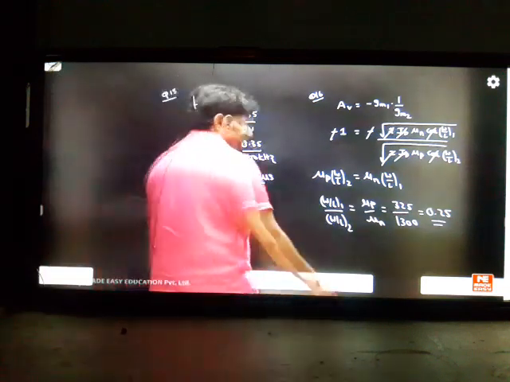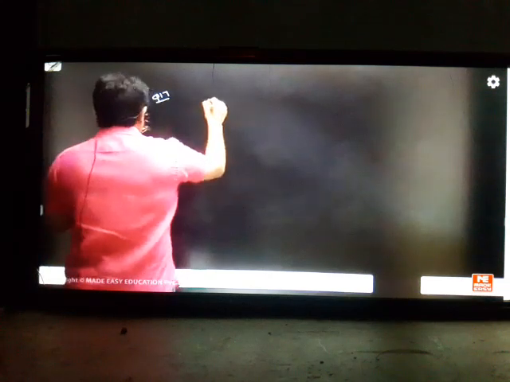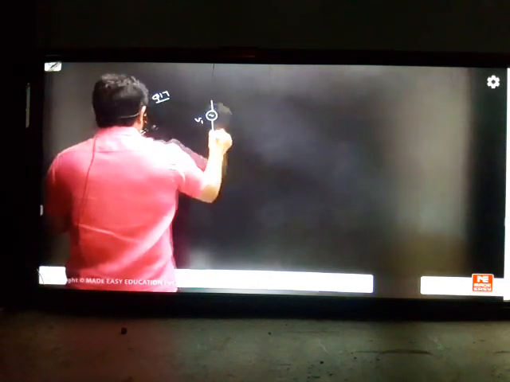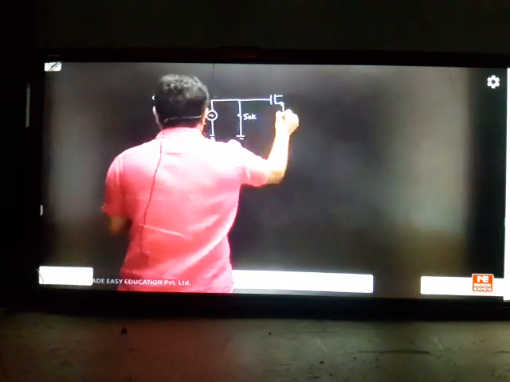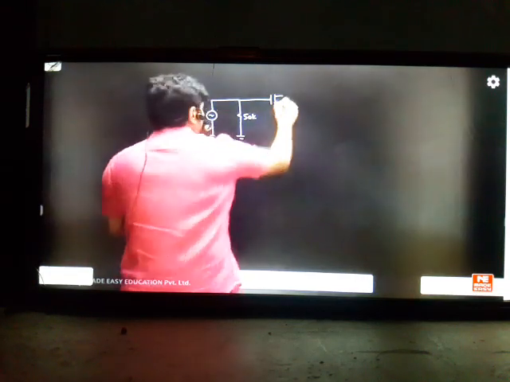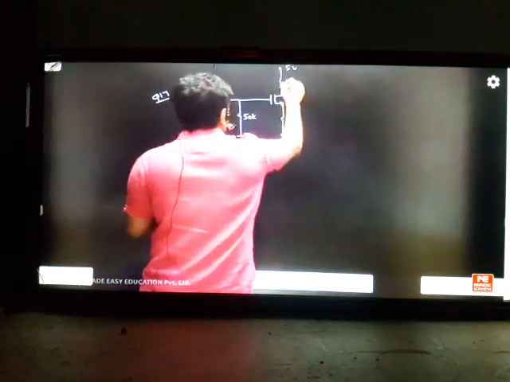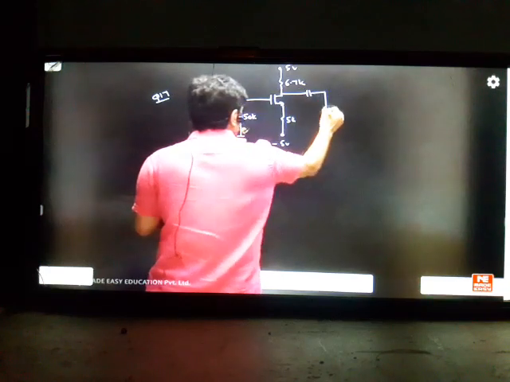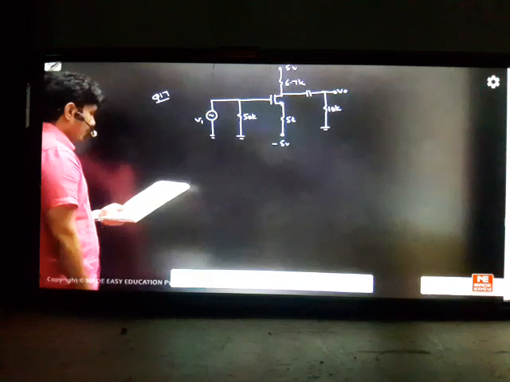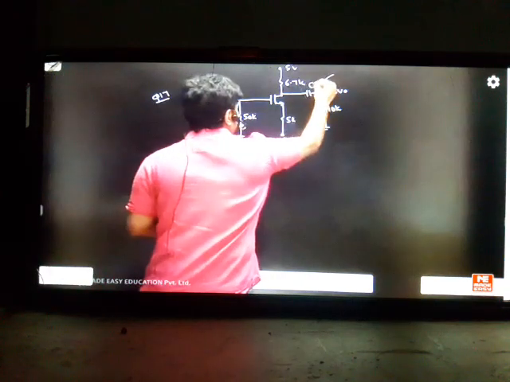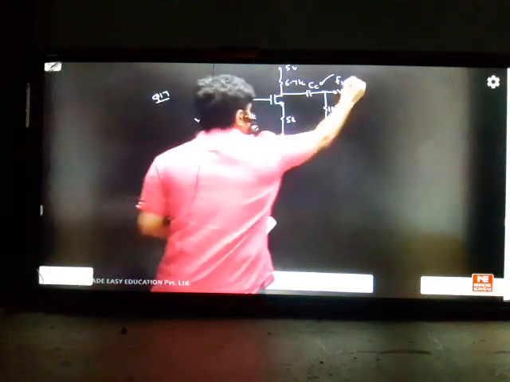Question number 17. In this, he has given a signal with 50k. Then we have a MOSFET with 5k, minus 5 volts, this is 5 volts. Say 6.7k, capacitor to the 10k. This is your output. This is the circuit he has given. He is asking you across CC. This is CC. Across CC, FL he has given already in the problem is 20 Hz.